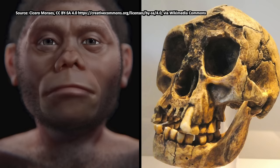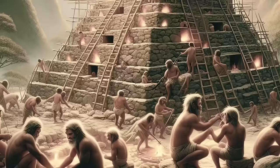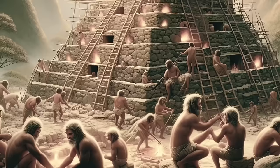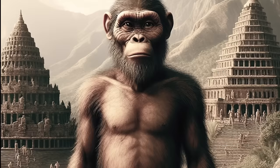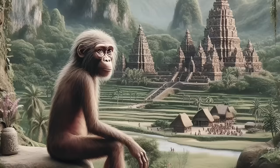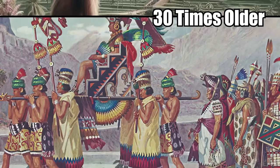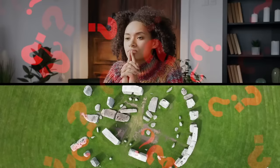As for who these mysterious people were, that's a little more complicated. I've suggested they were the same hobbits whose skeletons were discovered on the island of Flores, and it is a possibility. It's already been proven that the hobbits were alive until the Ice Age — they were smart, capable, and likely populated a much larger area than just Flores. Maybe Homo floresiensis had their own kingdom of tiny people who built temples and pyramids. It's hard enough to find proof of civilizations that disappeared 500 years ago, and of course it's going to be nearly impossible to find proof of a hobbit civilization 30 times older than the Inca.